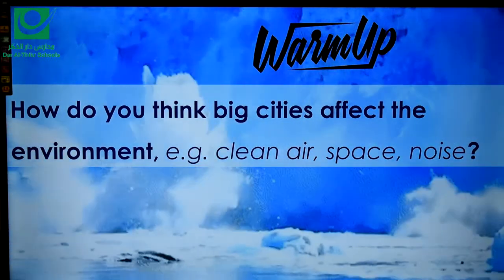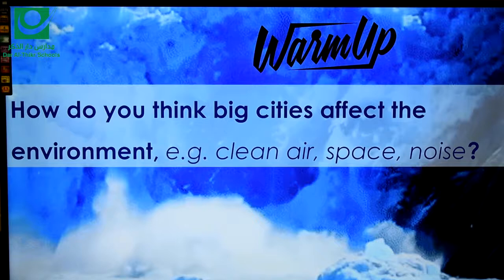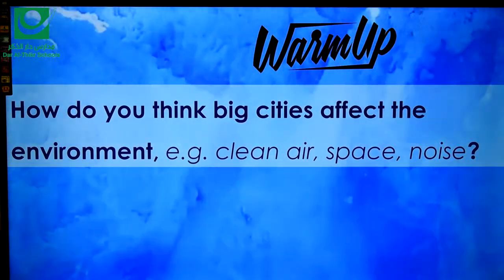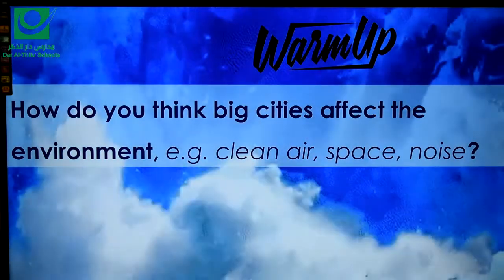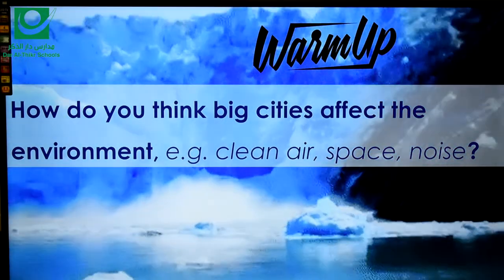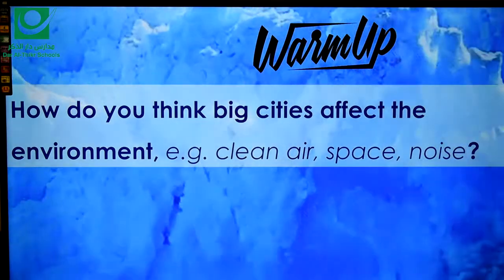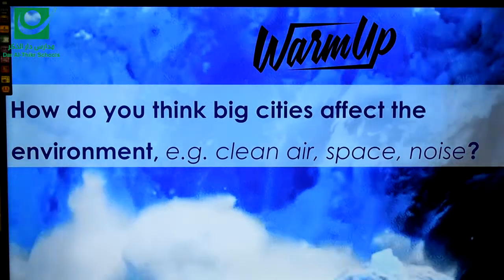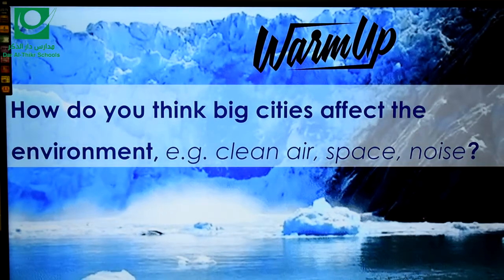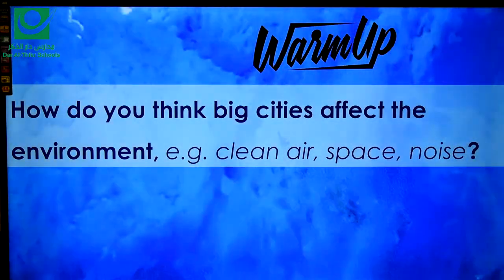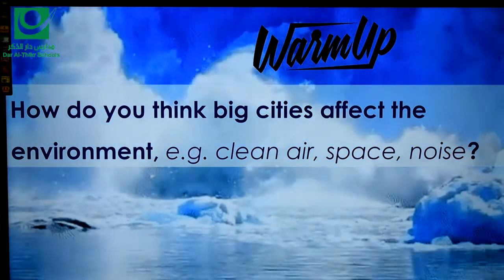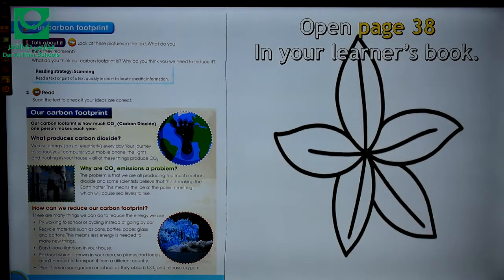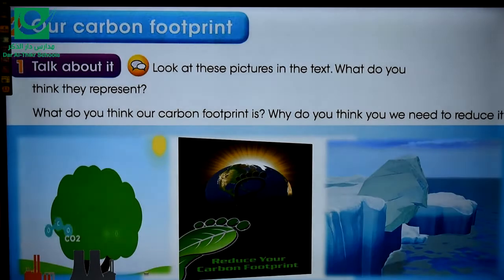Let's start. How do you think big cities affect the environment? How do these big cities like New York, like Riyadh, like Jeddah, which is a big city too, affect the environment? And especially in China, we are not gonna say anything about pollution in China. All right, clean air, space, noise. Is it clean? The air, space, and look at the background image. What's happening to the glaciers, this ice? Let's go on and find more on page 38 of your learner's book, this page.